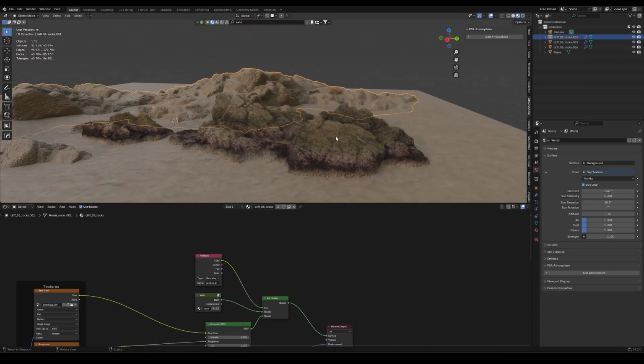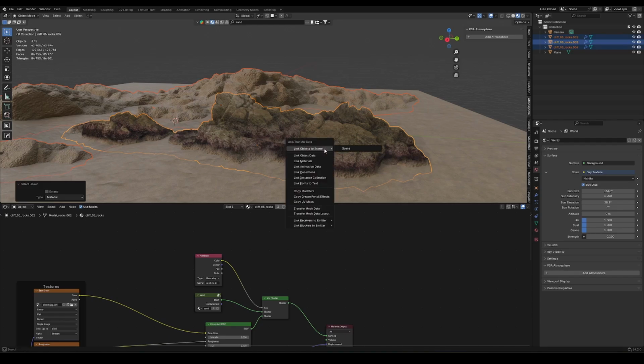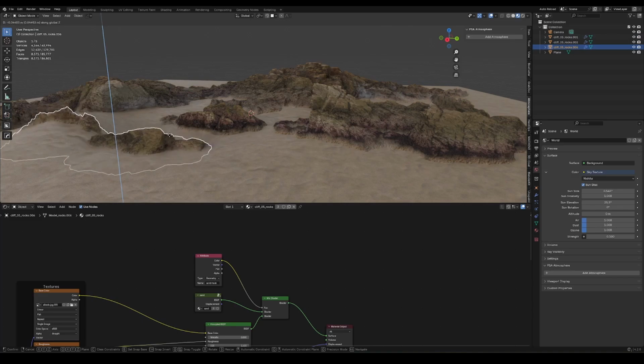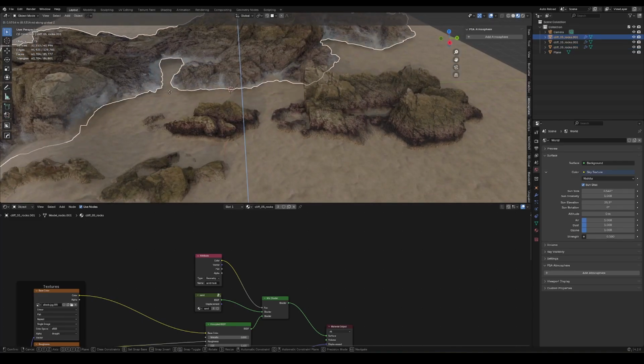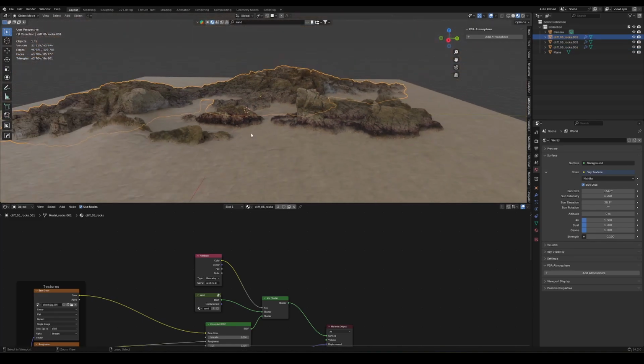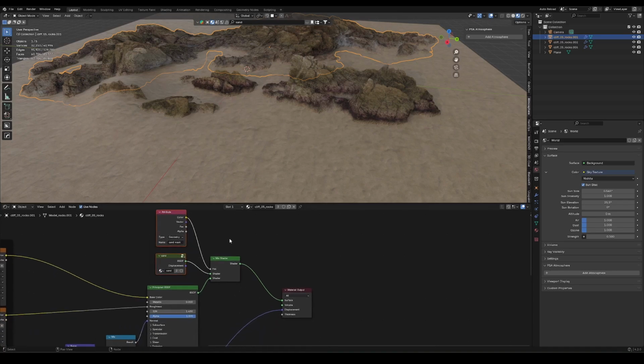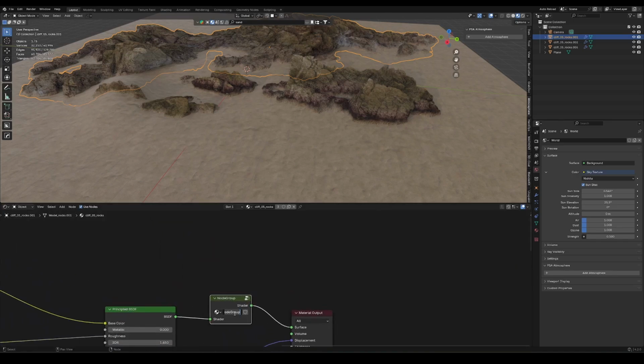So to apply it to the other rocks, which I think all have the same material, so I'll Shift L, select material, and then Control L and P for modifier. And now all my rocks blend with the landscape nicely. And the cool thing about this is, so I can apply this to any object with any material. I'm going to select these three here and group them. I'll tab out, and we're going to call this sand blend.